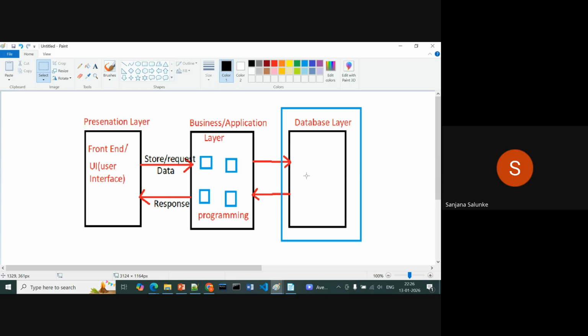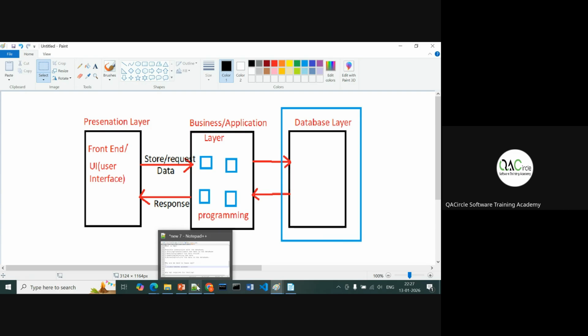Yes, ma'am. In the next sessions, please come with different examples, like how I tell the student databases, HRMS databases, and how Flipkart data will be stored in our database layer. Like this, you guys also come with one example for tomorrow's session. I can ask anybody. Clear? Okay, ma'am.